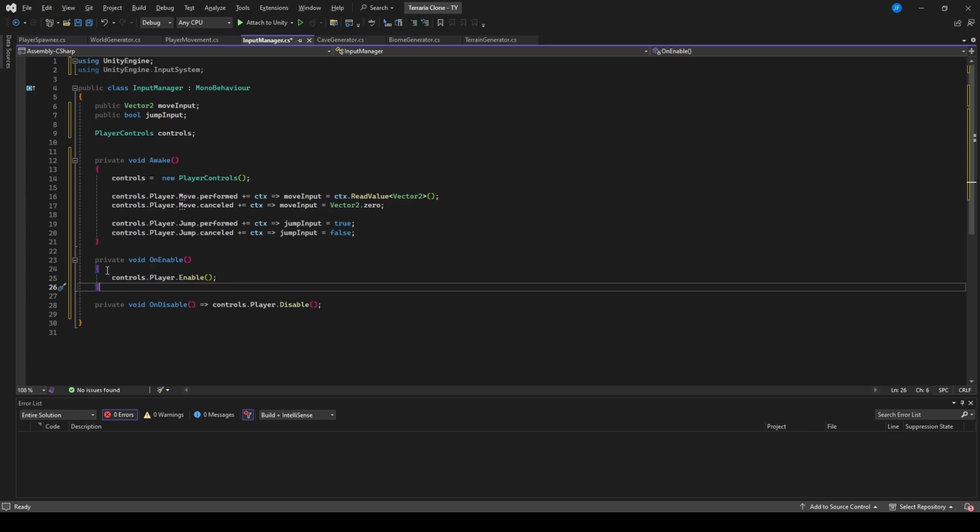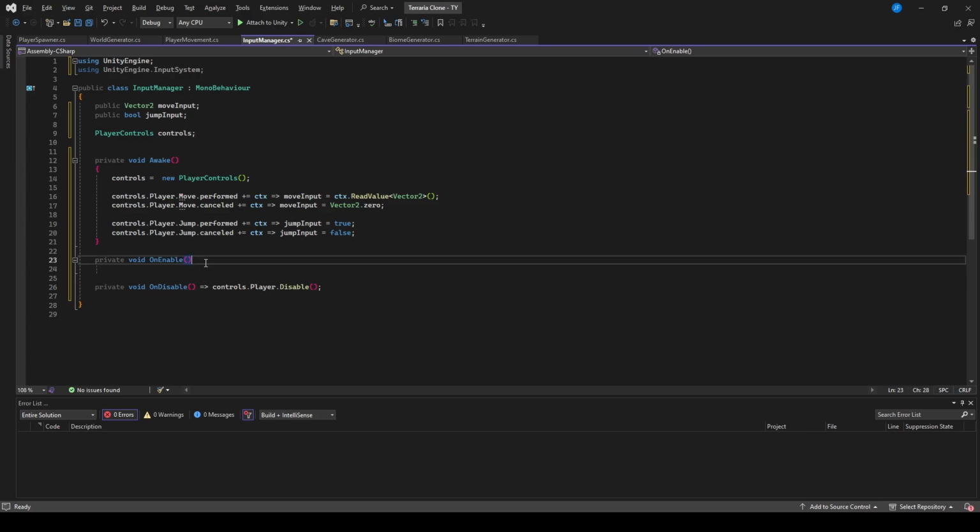This is the block syntax, and this is a method with the expression-bodied syntax. They're both doing the same thing. This one's just a little shorter and a little easier to read when you only have the one line. So I'm going to delete this one and write it the same as the one below.